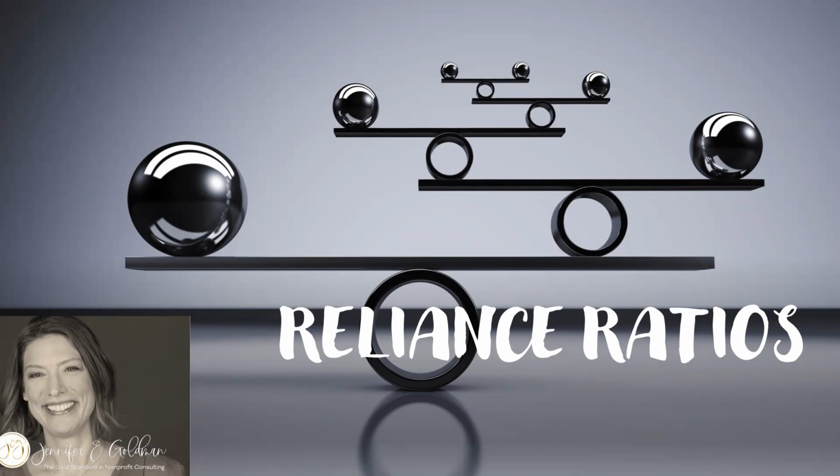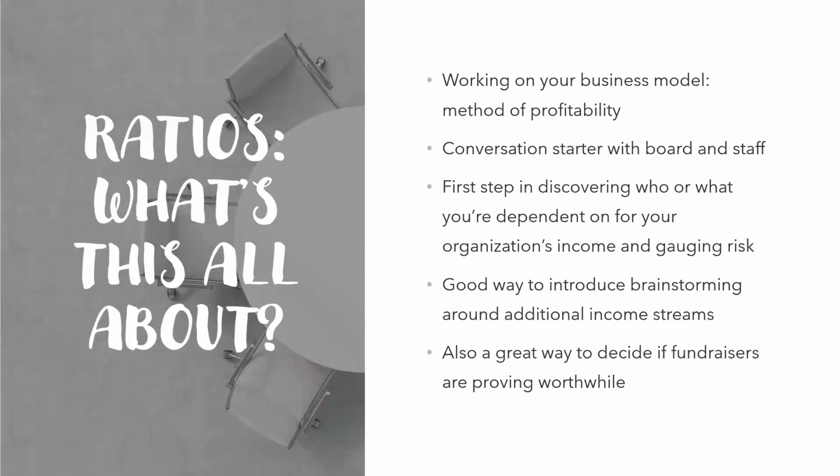So this has to do with funding your organization. How are you fundraising? How effective is it? And today, the reliance ratios are going to show you a way to analyze how dependent you might be on any particular income stream or funder. So I'm going to go ahead and get started here. Hopefully, the slideshow will go. I figured if I was going to bring up math, it would be helpful to have visual aids here.